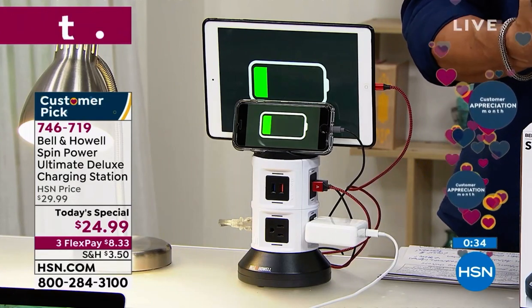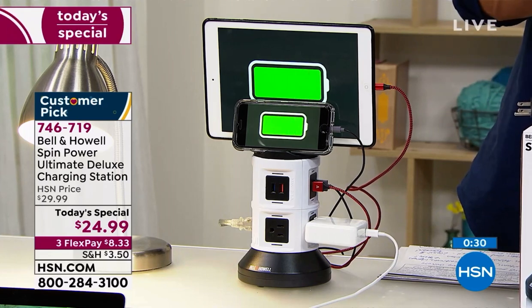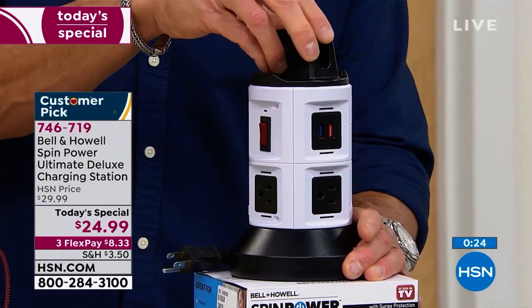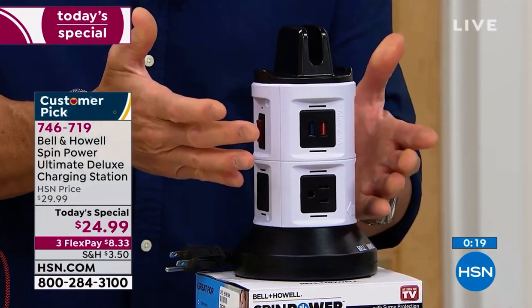It's an all-in-one solution, and remember, it's called Spin Power because it'll adjust and spin into any direction that you need to spin it in. So I'm going to show you, if you want to spin it to a direction so your cords are all tight in the back, you can do that. It really makes it very, very smart.